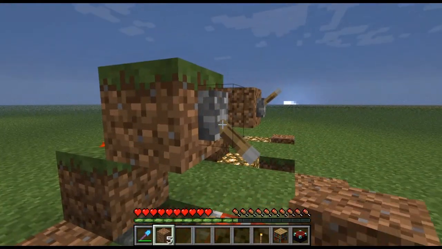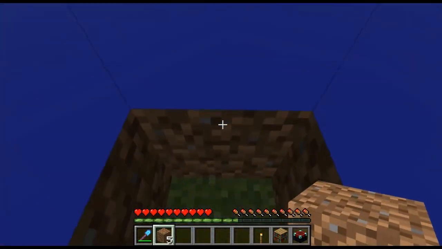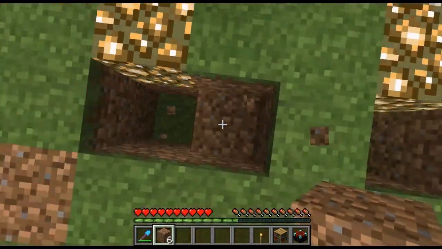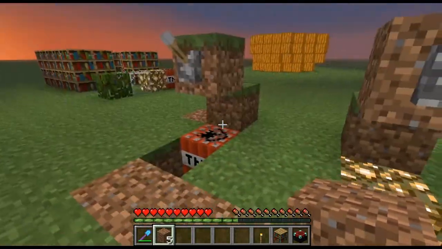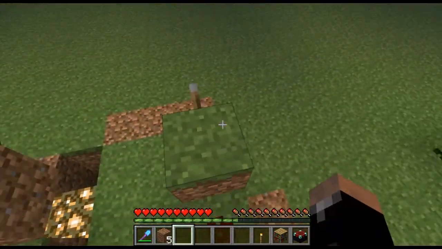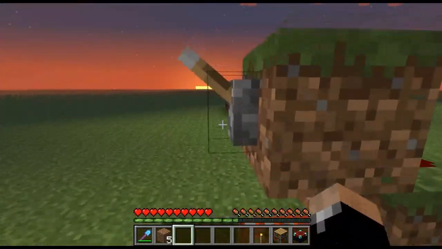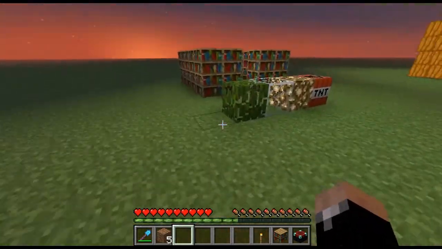So that's that system, and then over here is just to show that it works with glowstone too, just in case you're going to use glowstone instead of TNT. But the other thing about this system that's nice is that you can retrieve all components back. You can get the lever back, you can get redstone, the blocks, the TNT, etc.